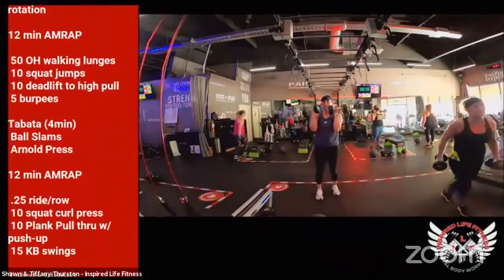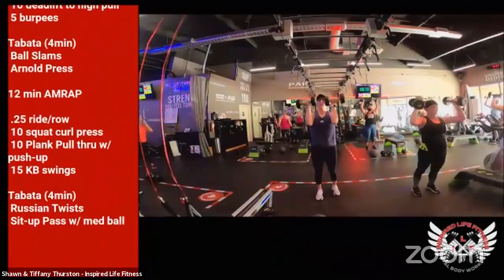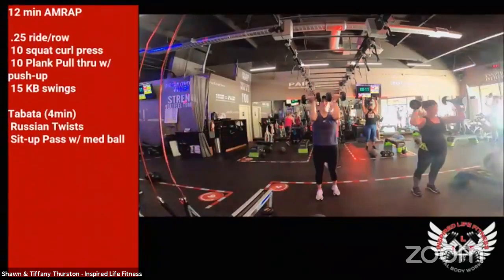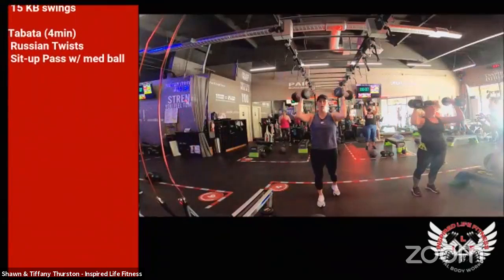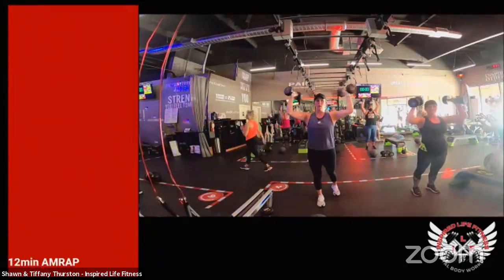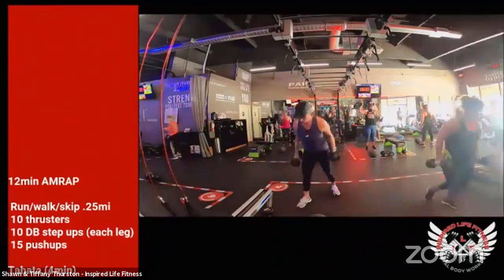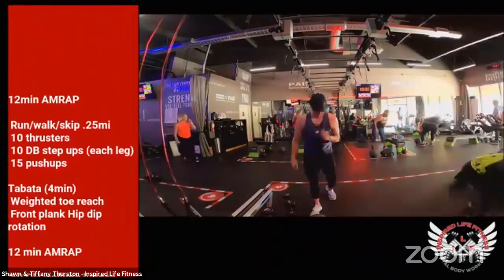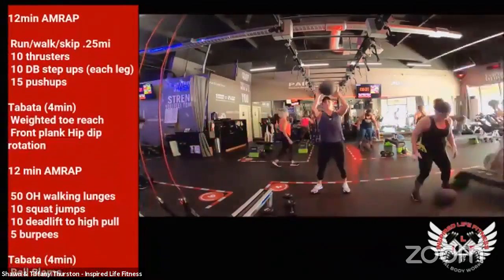And go, Arnold press. Try to keep those elbows in line with your shoulders and not dropping down. So a beautiful 90 degree outline. You got some chalk on your elbows if you need to outline that box. And recover. All right, back into those ball slams. Follow that ball all the way to the floor in 3, 2, and go.